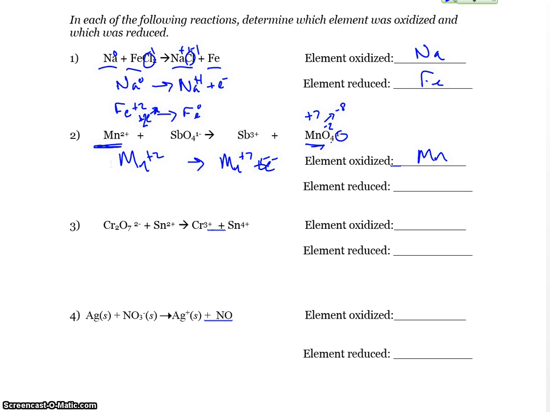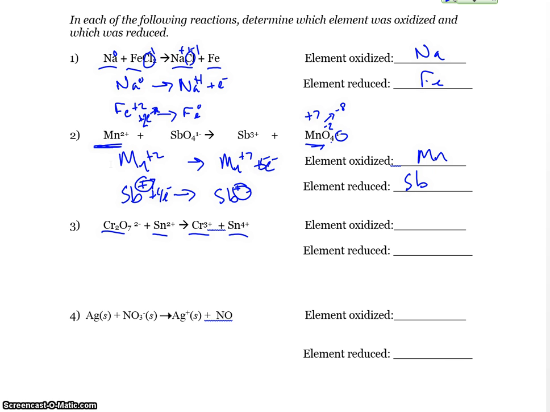Let's take a look at our Sb. So in this case, 4 times 2 is going to give us 8 for the oxygens. We need an overall oxidation number of -1, so this is going to be Sb +7 over here. And then we're going to end up with Sb +3. We do that by adding 4 electrons to our +7 ion. Our oxidation number went from a +7 to a +3, therefore it reduced by 4, and that's our element that's being reduced.